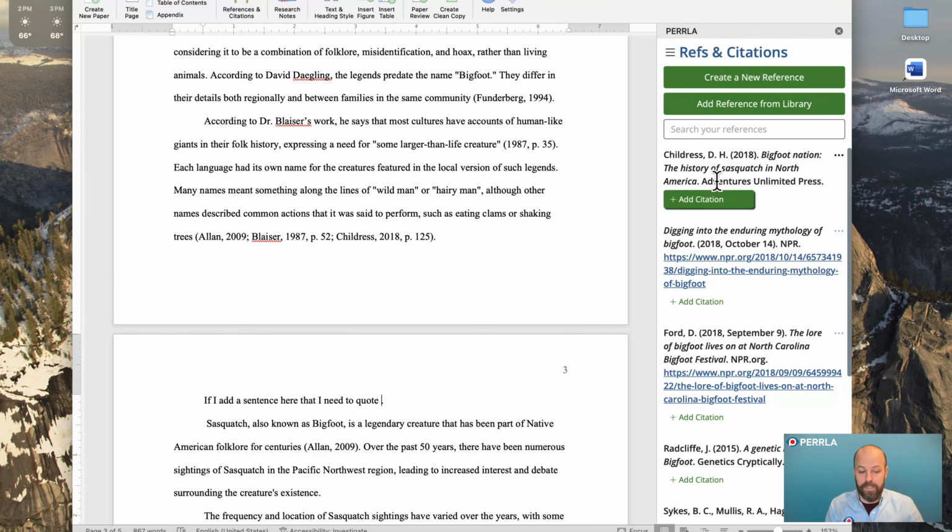And there, you can see I can create a reference for Childress. And just like all of the references and citations that PERRLA creates, it is going to keep up with where that citation is in my paper. If it's the first use, if it's a subsequent use citation, all of that is going to be relevant and present. So now when I'm working on a group paper with Serena, or you're working on a group paper with somebody else, if you both have PERRLA and are using it, which is a great idea, you can both use the references, and create citations for the references that you've both added to the paper.